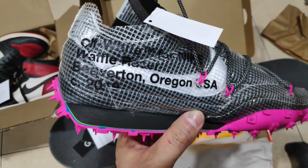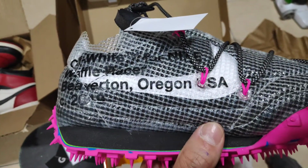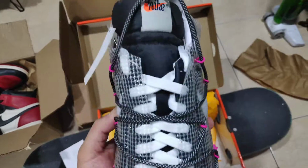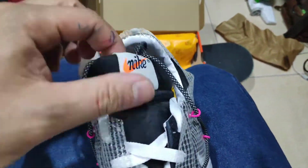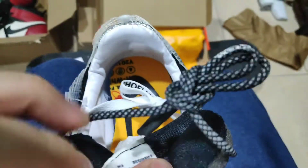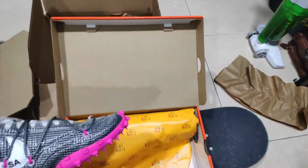Off-White Nike Waffle Racer. Beaverton, Oregon. USA 2019. Man, those are sick. God, I love those. Look at this Nike. Let's check this out. Look at the inside there, a little black and pink. I don't know what you guys think about that.